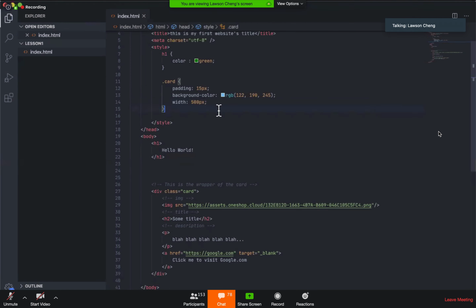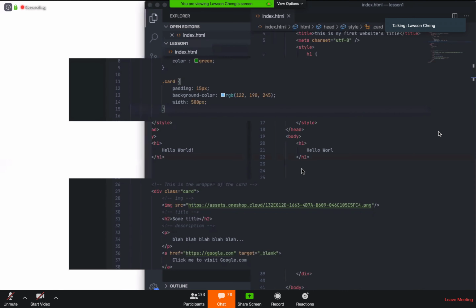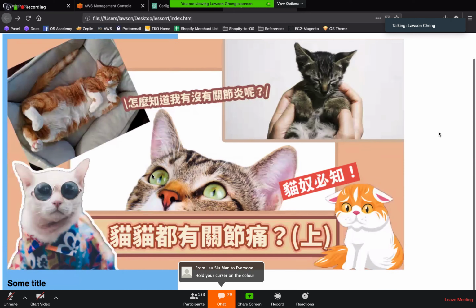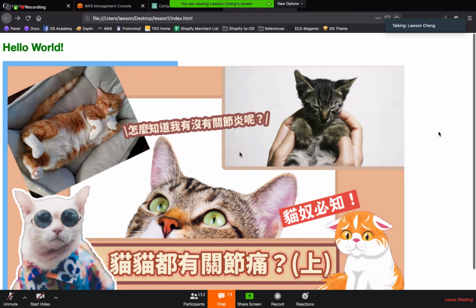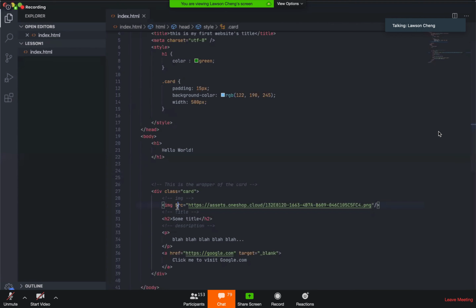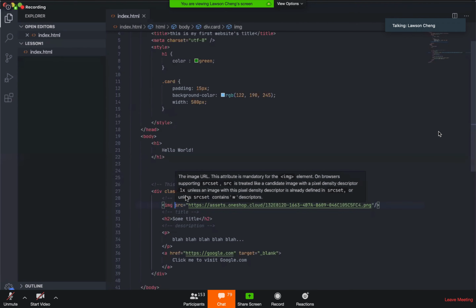And hit save. Then go back to the website and refresh. Then you can see the width of the card is 500 pixels, but the image goes outside the bounds of the card because we have to apply some CSS to tell the browser how to display the image too.